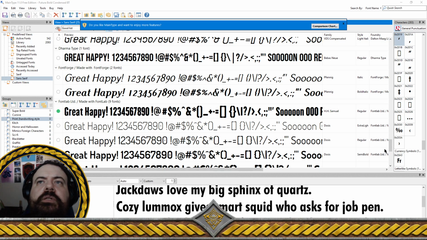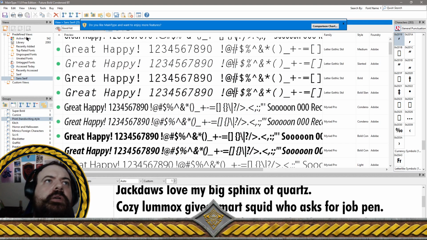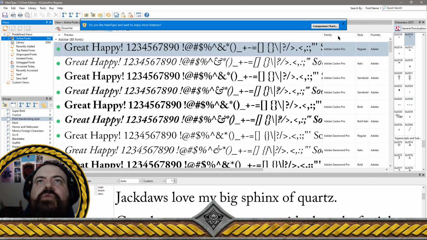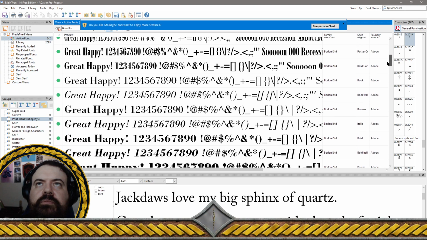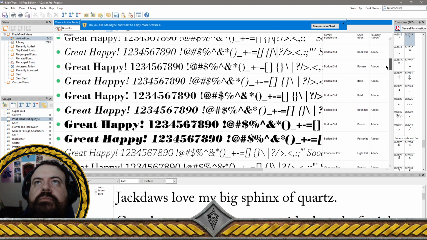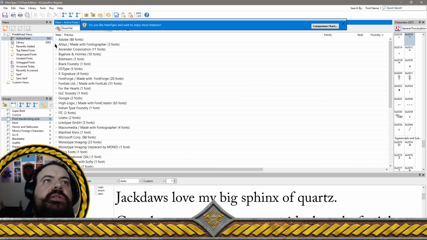So now I'm in a stage where, okay, well, I should just go to active fonts because I'm finding too many fonts that. I'm going to leave the Adobe fonts alone and the Microsoft fonts alone.